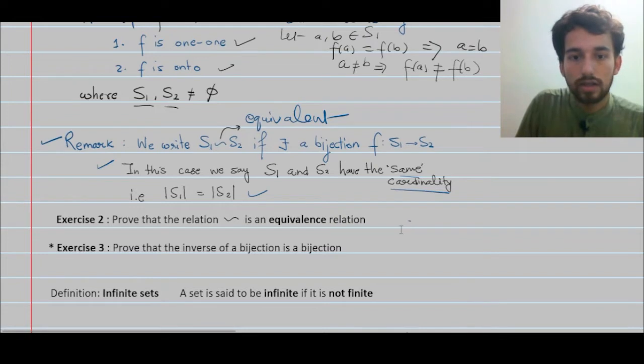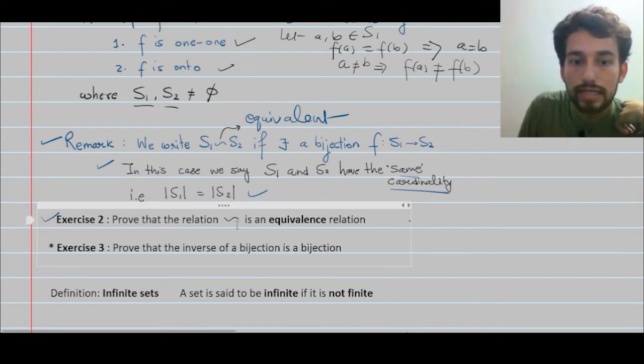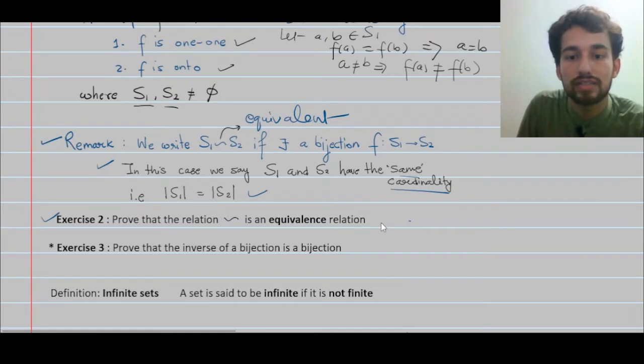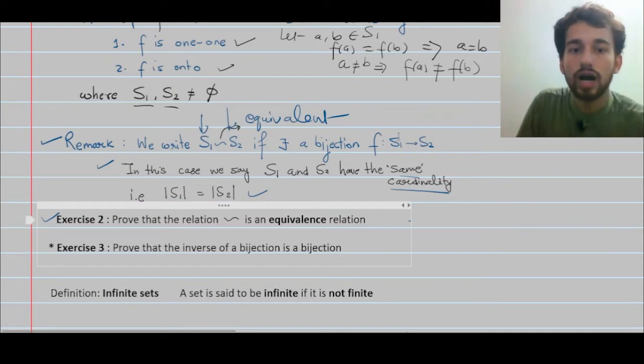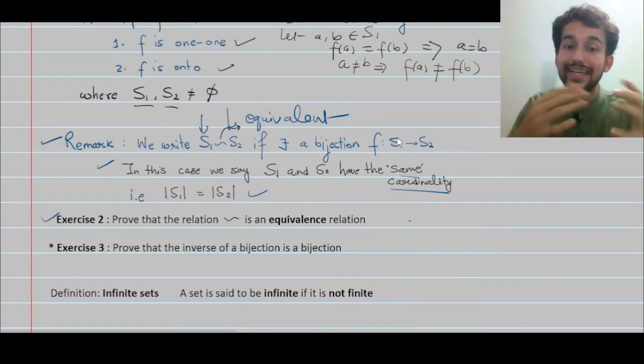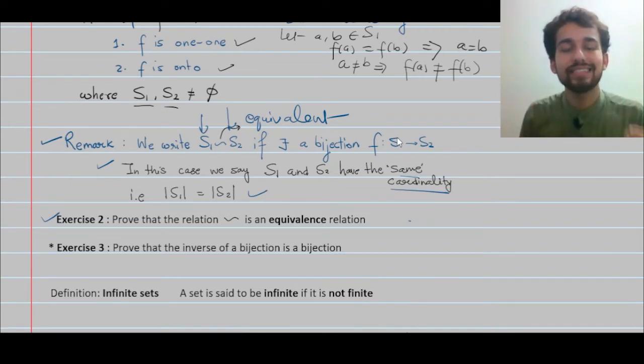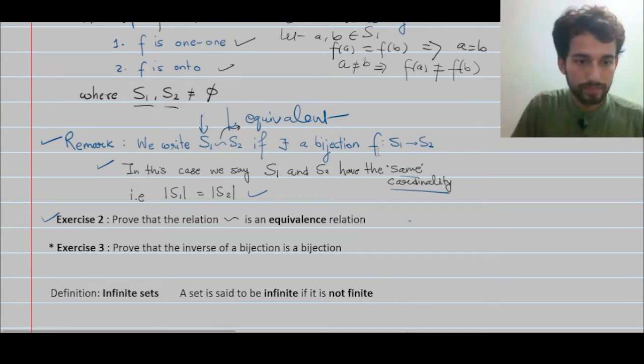Okay. Now, this is the second exercise in the lecture, which I asked you to prove: that this relation is an equivalence relation. So what is the relation? You are defining a relation between these two sets S1 and S2. How is it defined? If you can find a bijection between them, then they are said to be related. So try to prove this is an equivalence relation, that is, it satisfies the properties of reflexive, symmetric as well as transitive. So try to prove it.